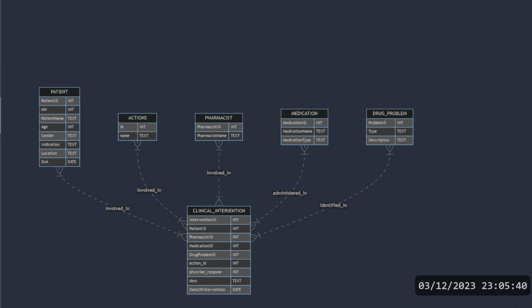As a clinical pharmacist, every month we have to write a clinical intervention report detailing all the patients that we've overseen, the medication that we found issue with, and the specificities of the drug problem that we face. Due to the nature of it being a monthly based report, we have to always do it in individual intervention sheets and then upload it on the drive.